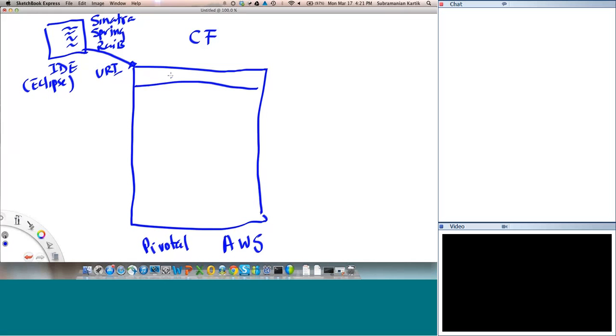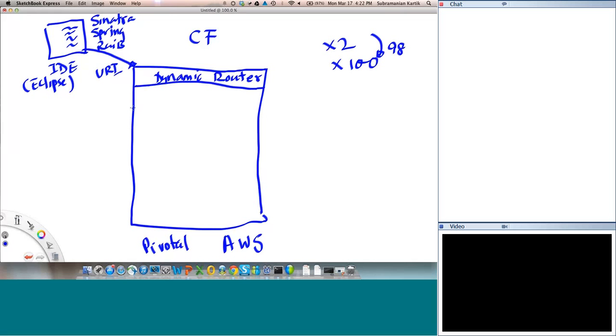happens to that code is it hits a layer called a dynamic router. And the dynamic router is actually a very interesting thing. It routes these URIs. So when a URI request comes in, it says, I may have the application running in 10 places, right? Remember, we scaled it to times 2. I could as well have scaled it to times 100. So which one of those applications should I really hit is the question. And that is what the dynamic router does. So if I went from 2 to 100, I added 98 instances here. Someone needs to load balance between these, and that's what the dynamic router does.